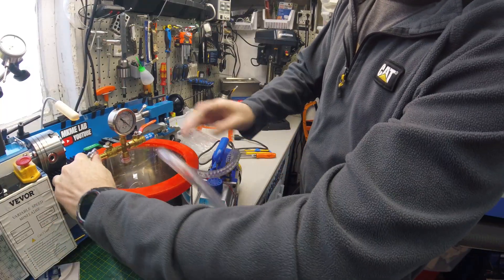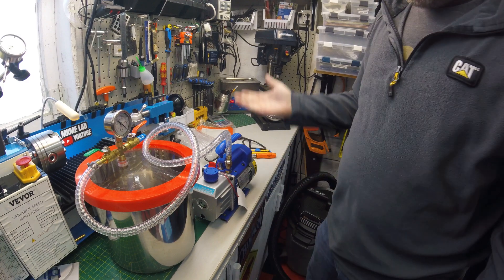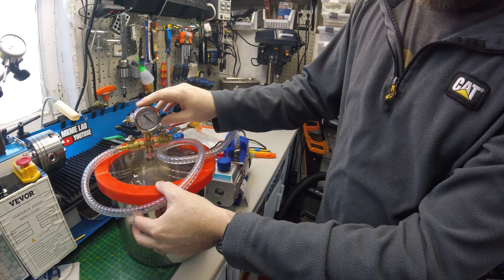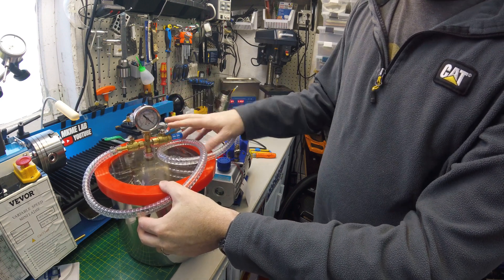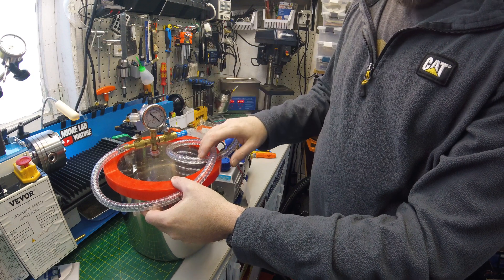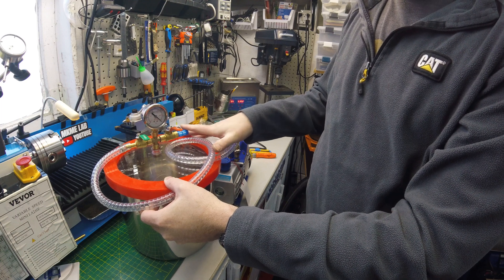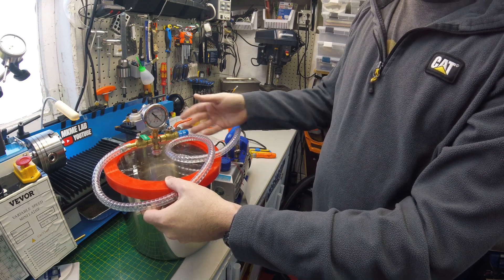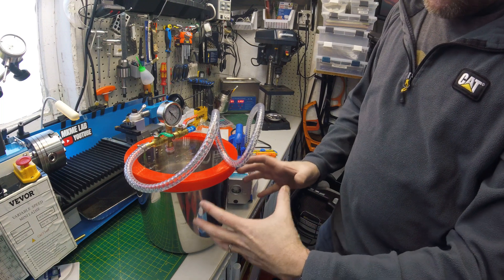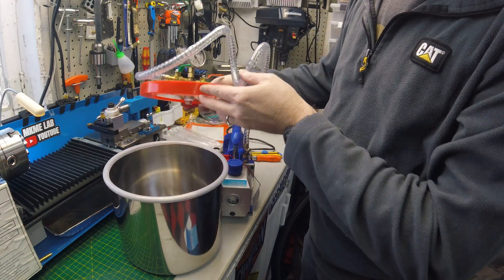Tighten up our quarter inch hose clamps, put them on, get some oil in here and we run our pump up. Turn pump on, get as close to perfect vacuum as we can. I'm guessing we're probably going to get to about 27 inches of mercury or so. You're going to have this closed, this open, draw it down, let it do its magic in there. Once you're drawn down, you can seal it so the vessel remains sealed, and then when you're done you can just open this one up and allow atmosphere back in. Hopefully, if I get to do some molds or plastic stuff, this is about the right size for a batch - most things I do would be about a liter or a liter and a half and this looks like the perfect size for me.